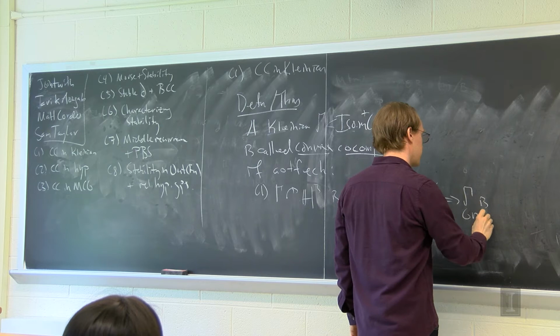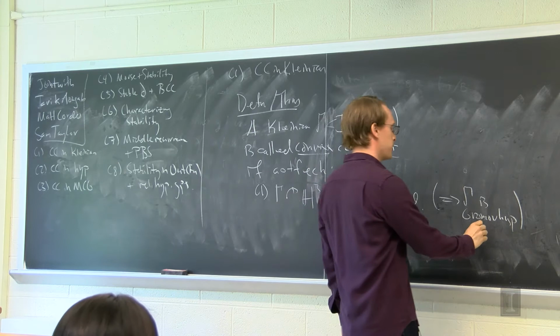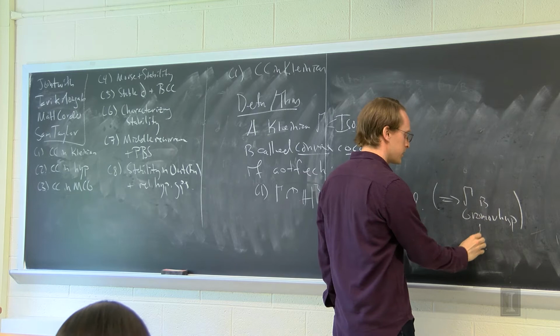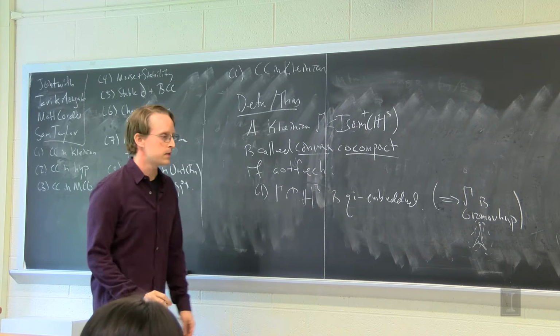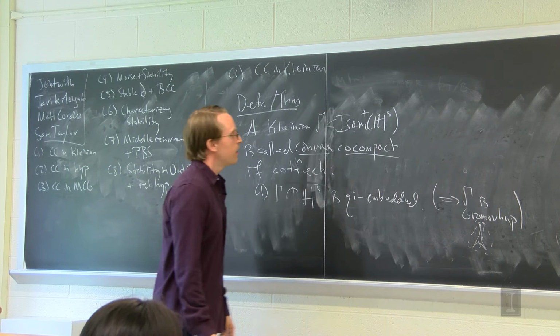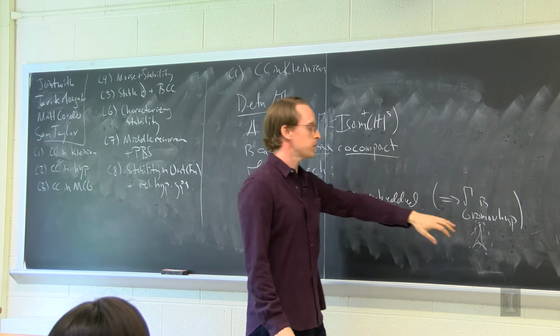And I've been told that I don't need to define that. But if you don't remember what Gromov hyperbolic means, if I take any geodesic triangle in the space, take three points, and I look at the geodesic triangle, then there's some delta so that if I take the delta neighborhood of the two sides, then the third side lives inside the union of the two delta neighborhoods. And Gromov hyperbolicity is some generalization of hyperbolicity of a hyperbolic space, which works well in the context of groups and other things.